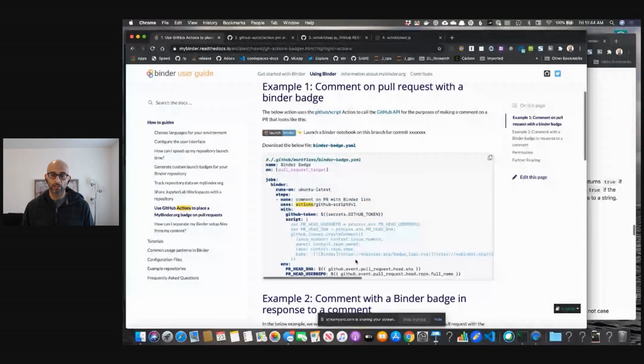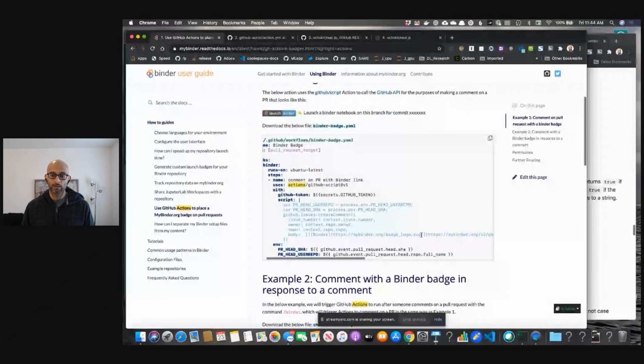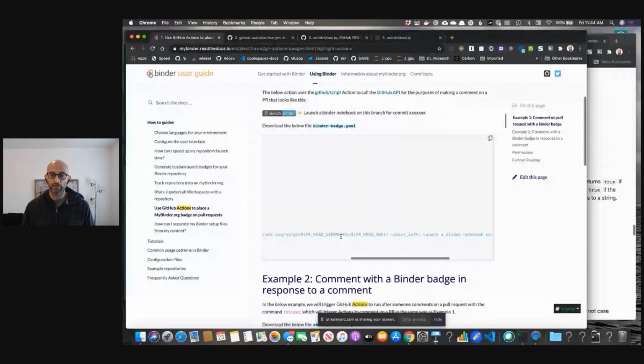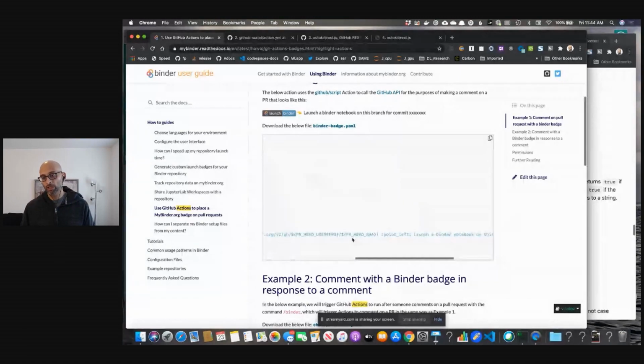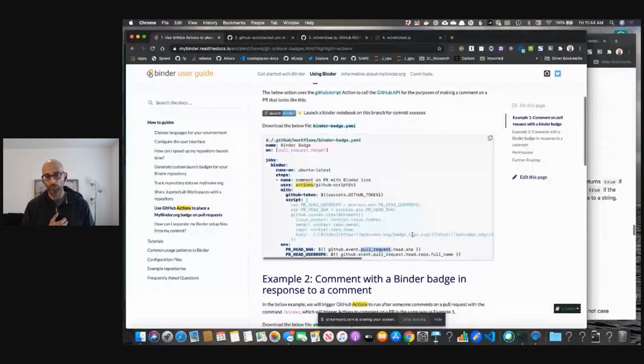But instead of just a canned comment, we're putting the markdown of the badge, and we're grabbing the metadata about the PR from the JSON payload and putting it in the link in the right places, so the badge points to the right branch where the PR is being opened. So this is just giving an example. There's a lot of things you can do.